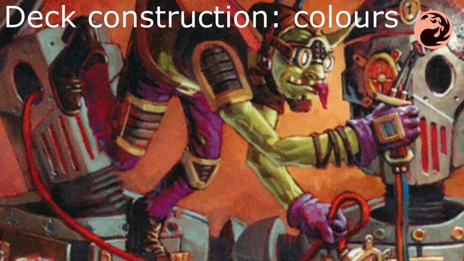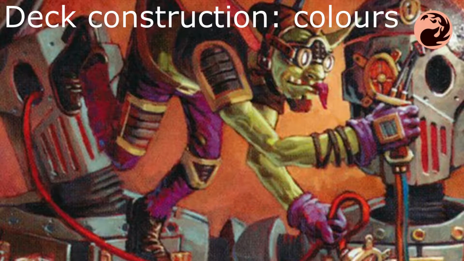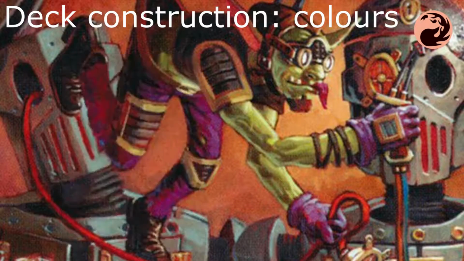Red. This type of deck mostly features red, as they have lots of cards that can easily get cards out of the graveyard by sacrificing an artifact you already have on the battlefield. And it can also get cards into the graveyard pretty easily using discard effects. This sort of deck, most of the time, will have red in it.